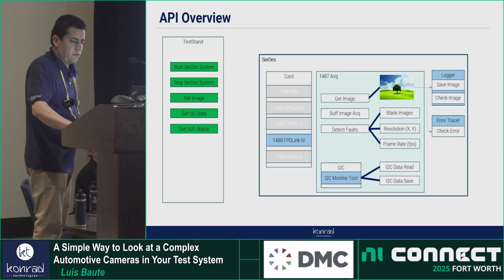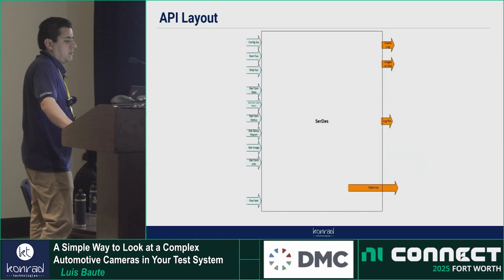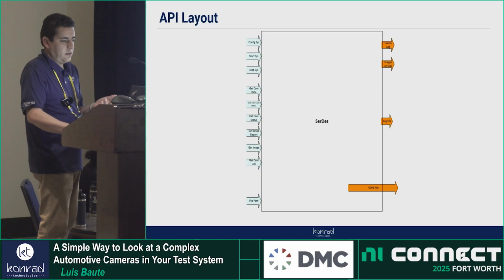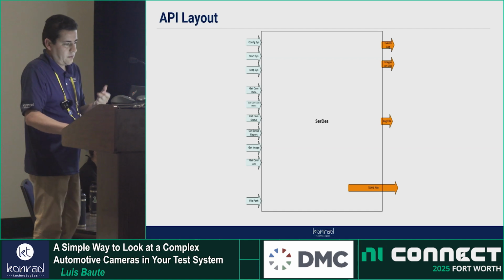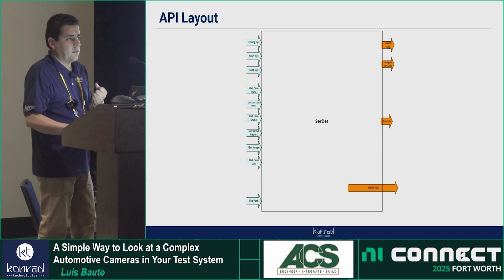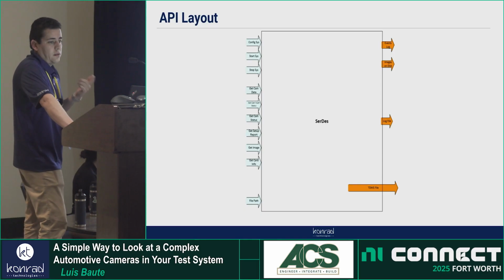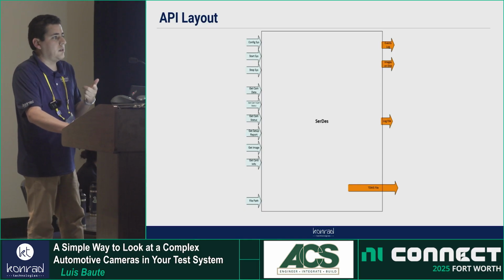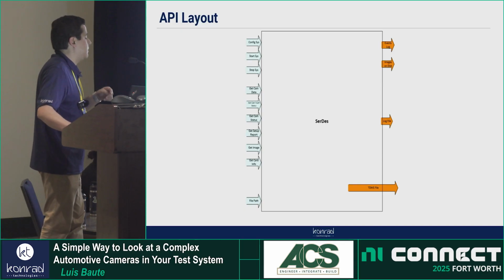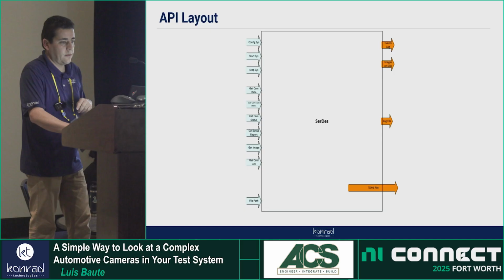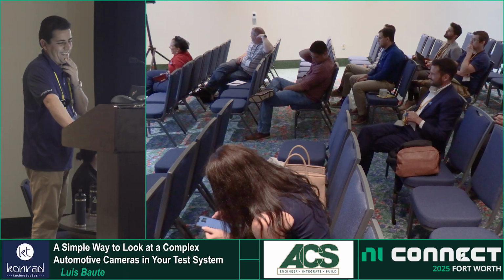This is just a general overview on how the system was. And our final API looked this way, in which we just have one single top-level VI, which was receiving the inputs like configure, start, stop, get the image data. And then the outputs were TDMS files, log files of events. Also, you can get I2C logs. And here we would just be saving images to disk at that interval of time. It's easy. Yeah, it looks easy this way.